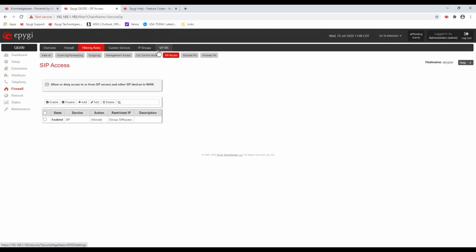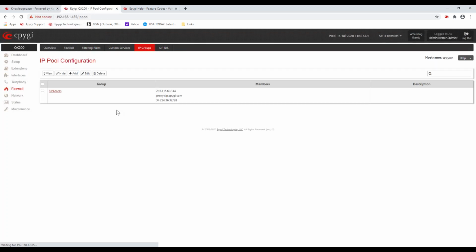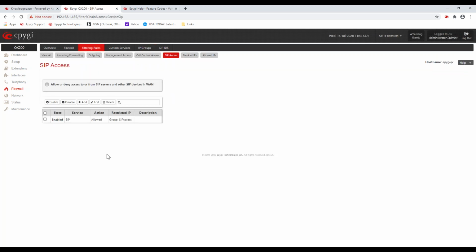So if I go to the IP groups called SIP access, I'm specifying that I'm only allowing SIP traffic from these locations. Okay, by doing so, if I have that enabled, then it's not going to allow that external traffic from external IP addresses, wherever it might be coming from, anywhere in the world. You can basically eliminate those.